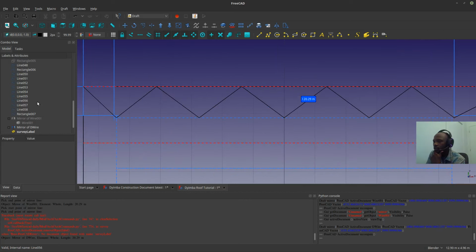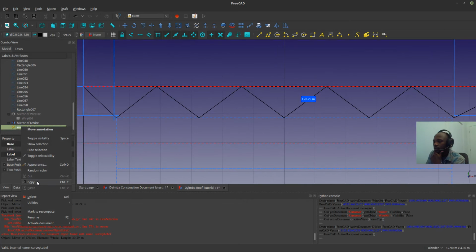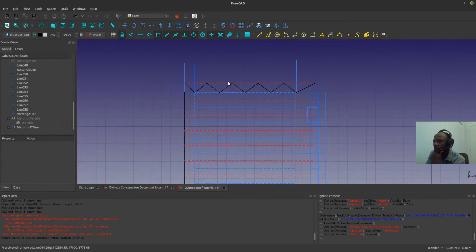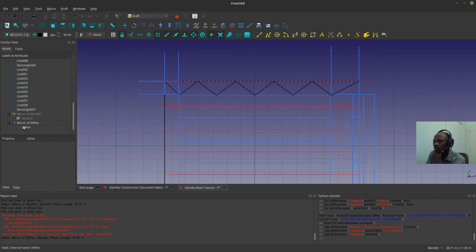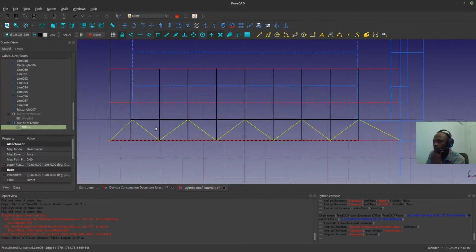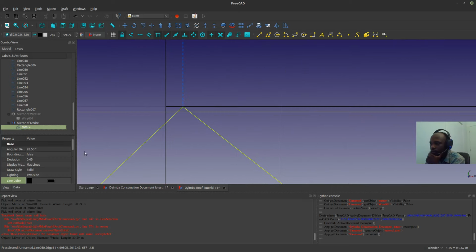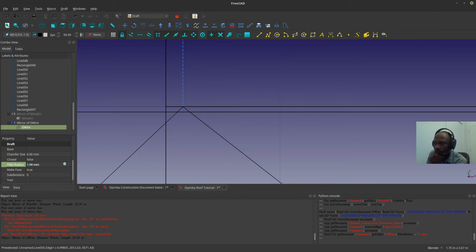Like that. Take the survey out. Delete. Okay. So now if I check the wire, the reason why I wanted this to be a wire is because I can now come in and give it the very sweet fillet radius that we love, 10 milli.